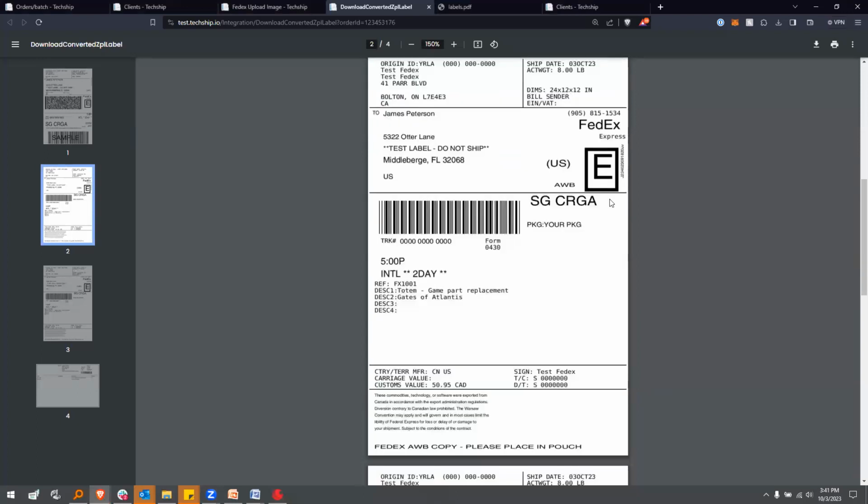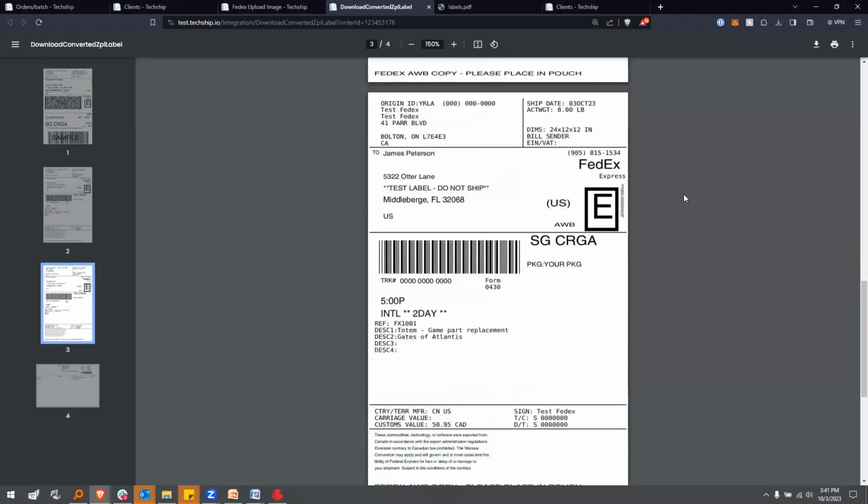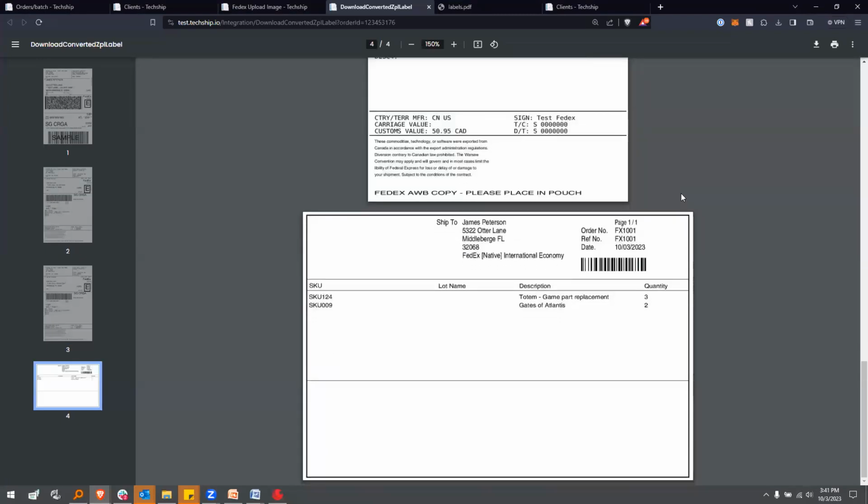And these two labels will not exist because these would be handled digitally as part of the electronic trade documents. And then you do have your packing slip, because this is a document unrelated to the carrier. It's specific for the warehouse, and it's something that you requested to add as part of the billing account.